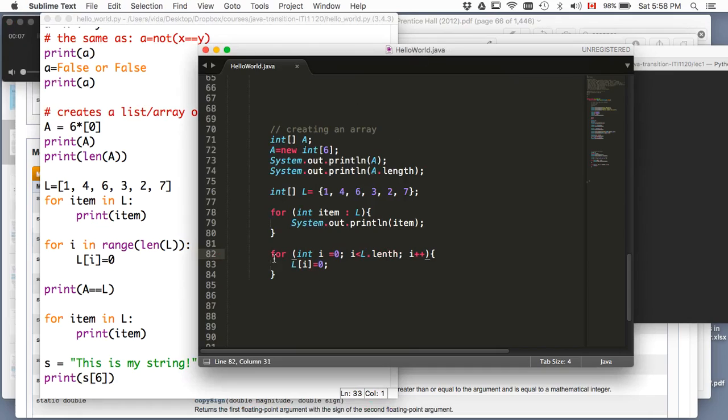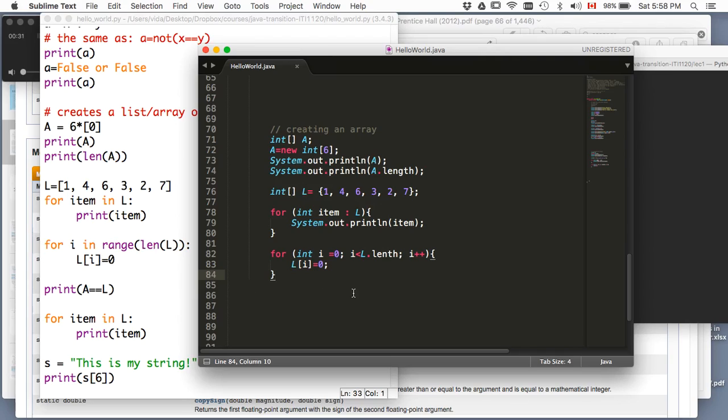So here's a piece of code, again, that three-part for loop in Java. It loops over the indices of an array, and in this case all we want to do is set the elements of that array to 0. Initially they were not 0, and that was equivalent to this piece of code in Python.